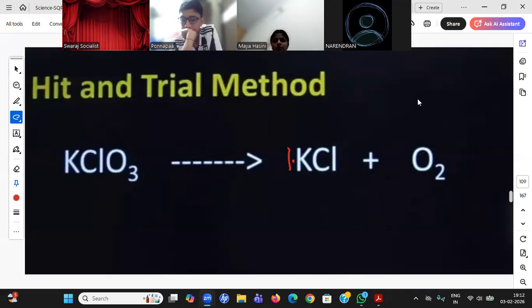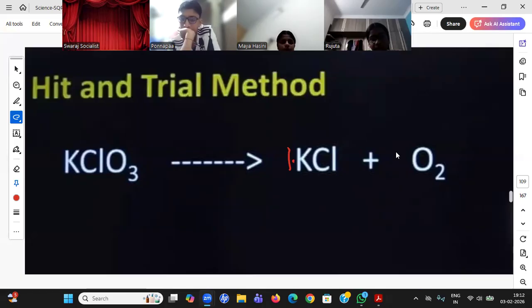So multiply 3 with O2. So you want to multiply with 3? Yes. Okay, sir, so again this will be disturbed. So students, I want to just introduce this particular fraction method also. Why are you always going for that?